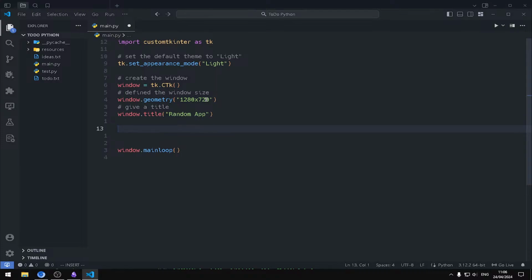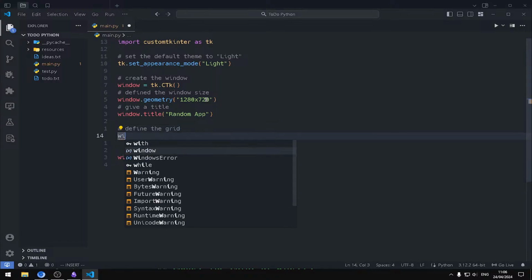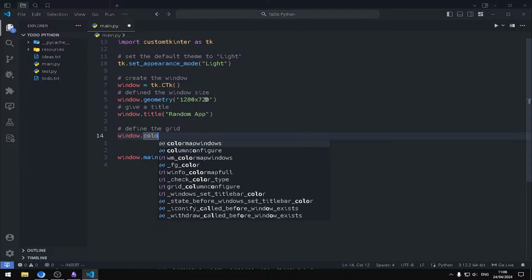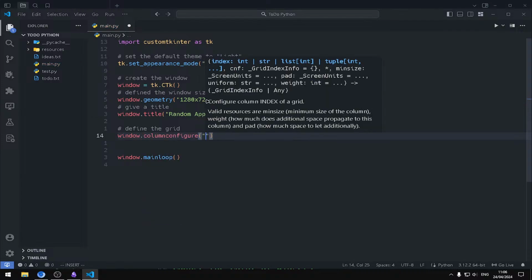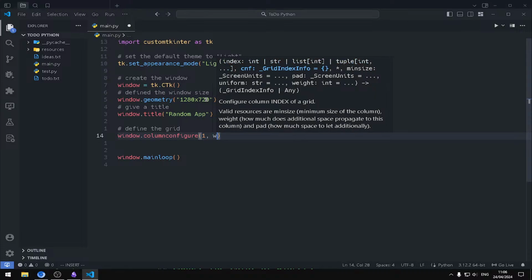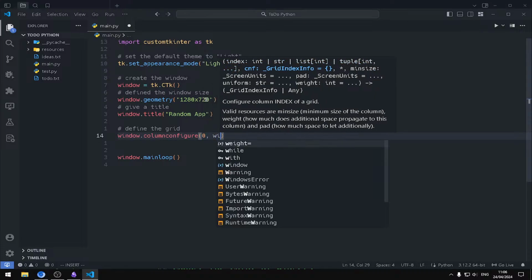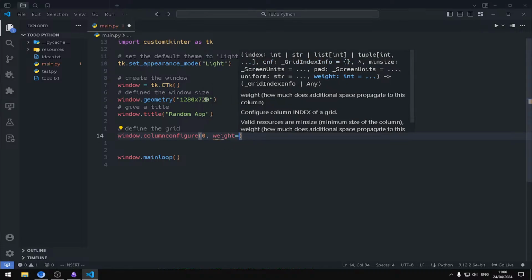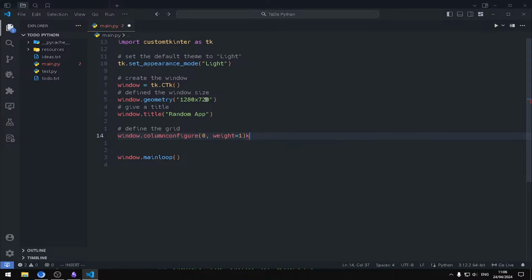Now we're gonna define the grid. So we have window dot column configure, and then we say 0, with the weight equal to 1. So we have column 1, and then we can have column 1 here.